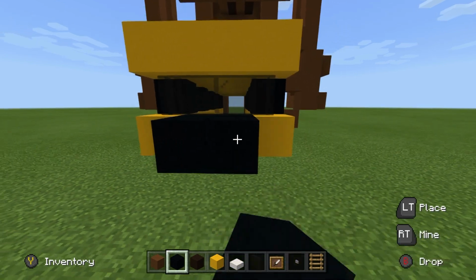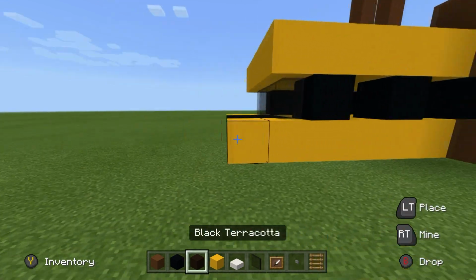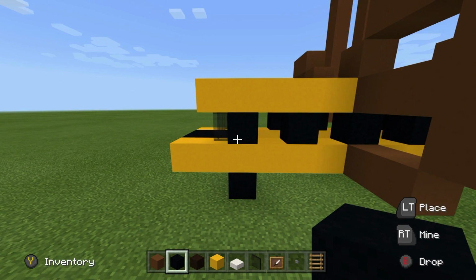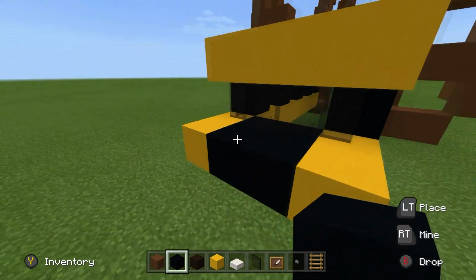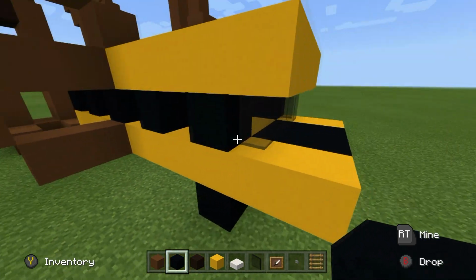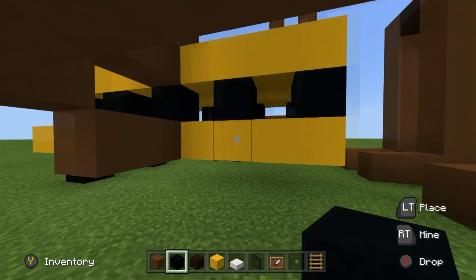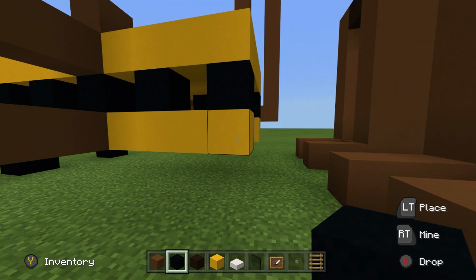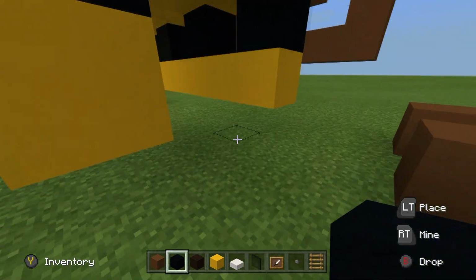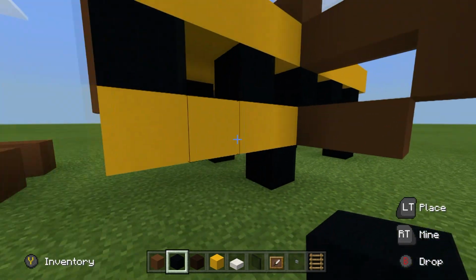We then want to extend the black concretes forwards with yellow concrete on the left and right side. We then want to place black concretes. We want to place them parallel to where these black concretes are behind the glass pane blocks, just like this. So underneath the black concretes that are where the glass pane is. And on the back here, they want to be on the 4th row in, if that makes sense. So that's like 1, 2, 3, 4 here. And on the same opposite, but same sides, like 1, 2, 3, 4 opposite, but same place here.